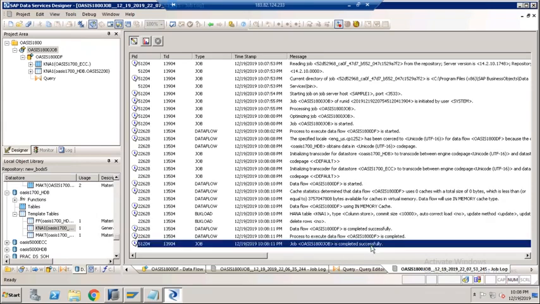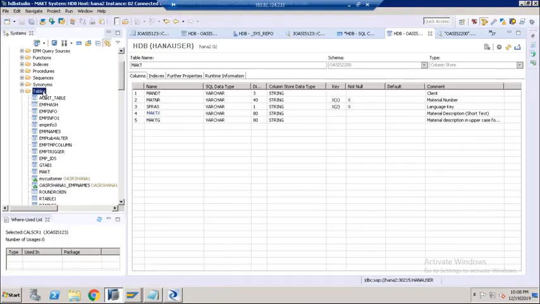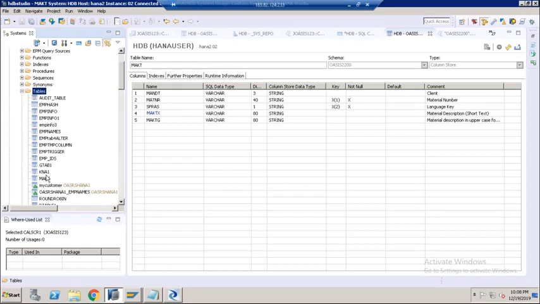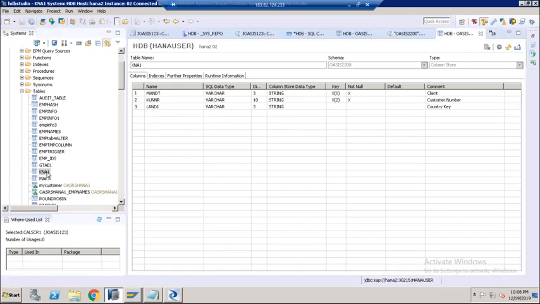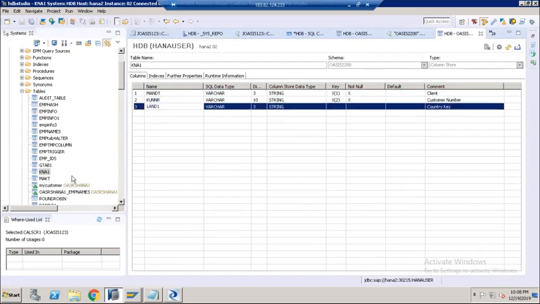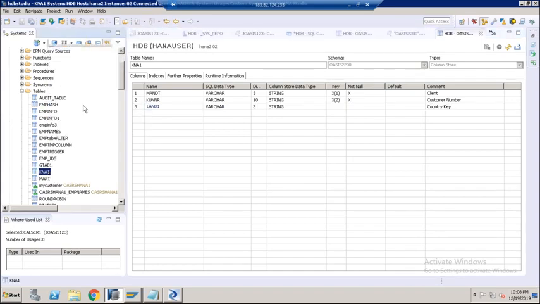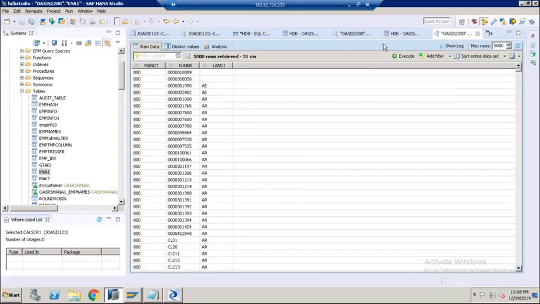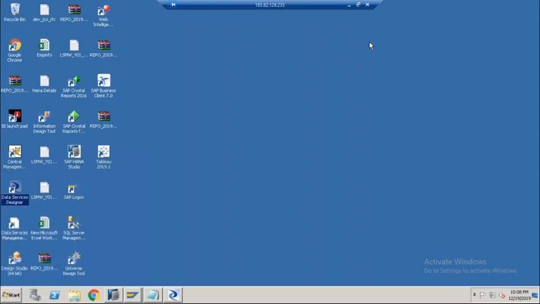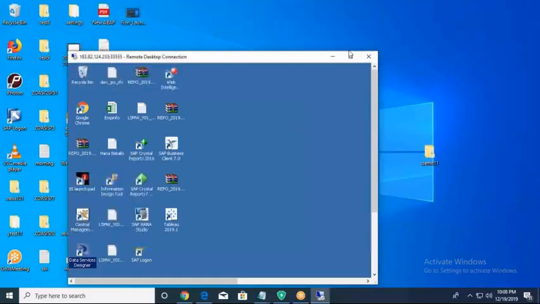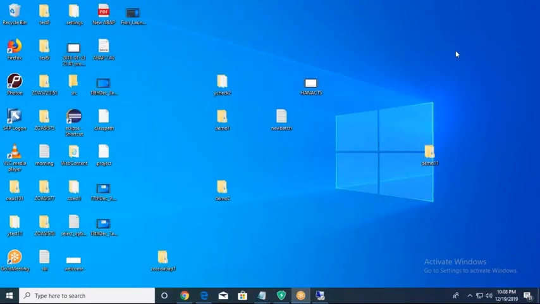Now the job is completed successfully and no more errors. Now go to the target system and right click refresh. We can see the KNA1 table here with only these three columns. Right click, data preview. So this is what BODS is about. Any questions? Is BODS clear?